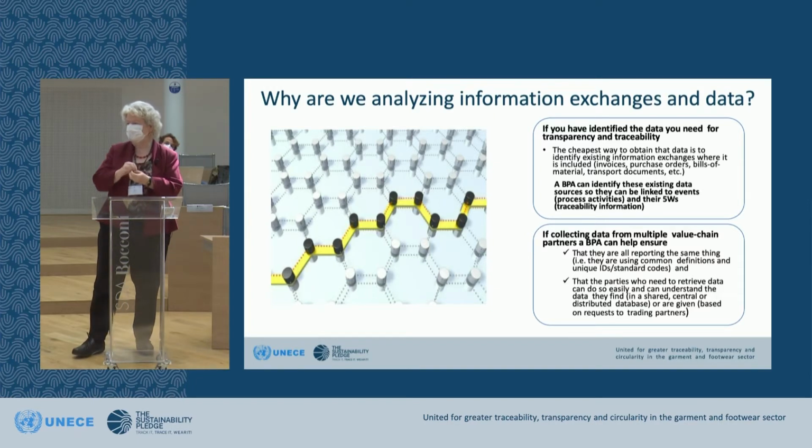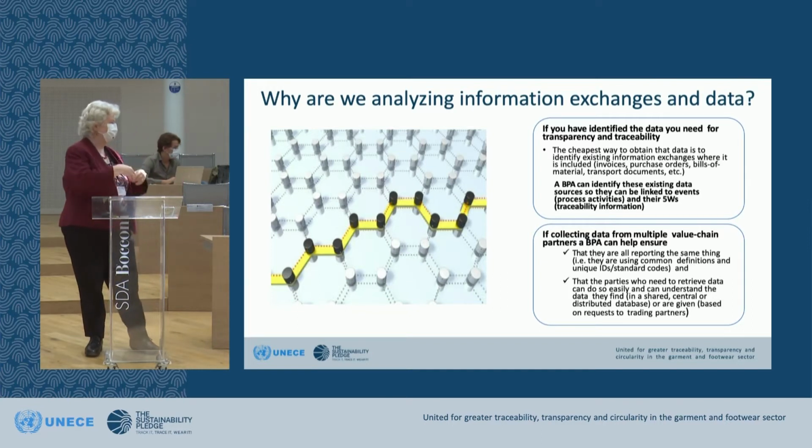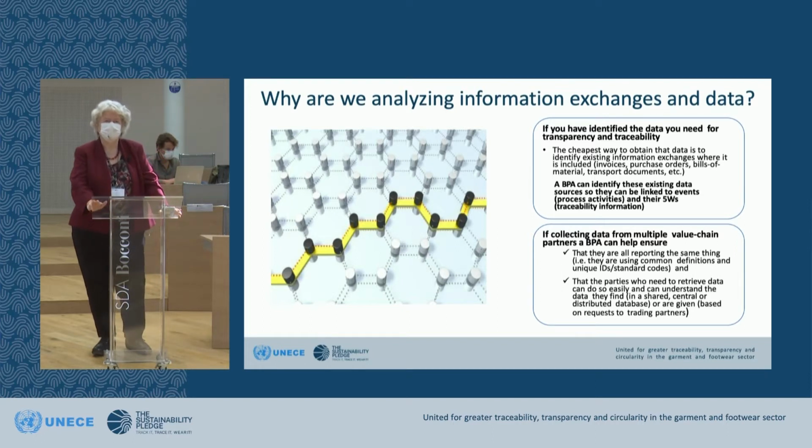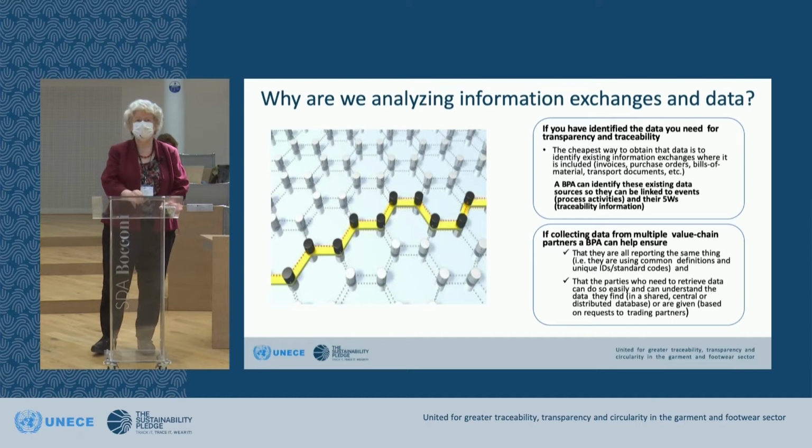And the cheapest way to obtain that data is by identifying where it already exists. You don't want to go and create data or ask people to create data if it's already there in an existing document, and particularly if it can already be captured in a computerized format, in a digital format. Also, if you're collecting data from multiple partners, you want to be sure that you're collecting the same data and that you're not missing steps in the chain of traceability.